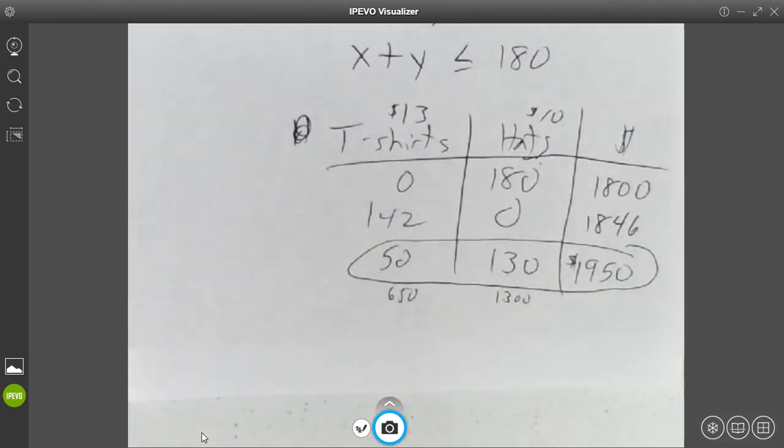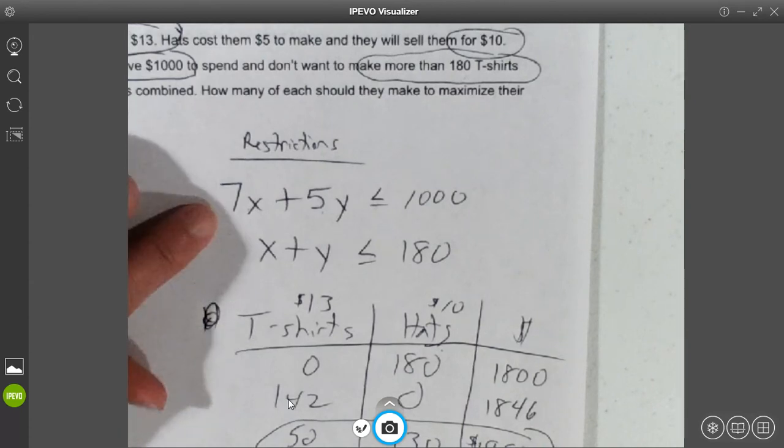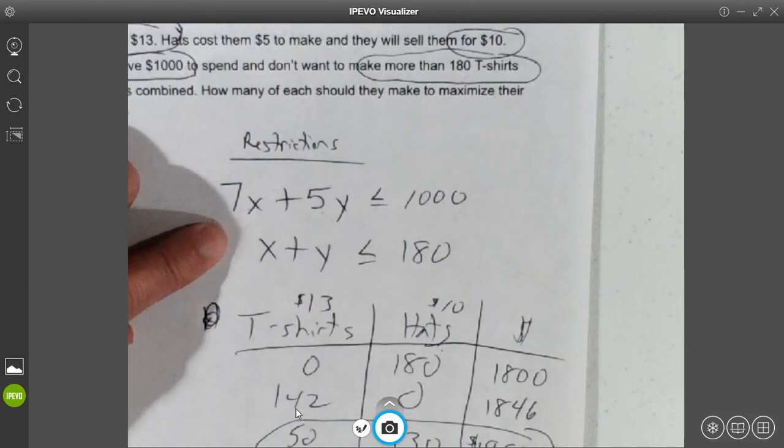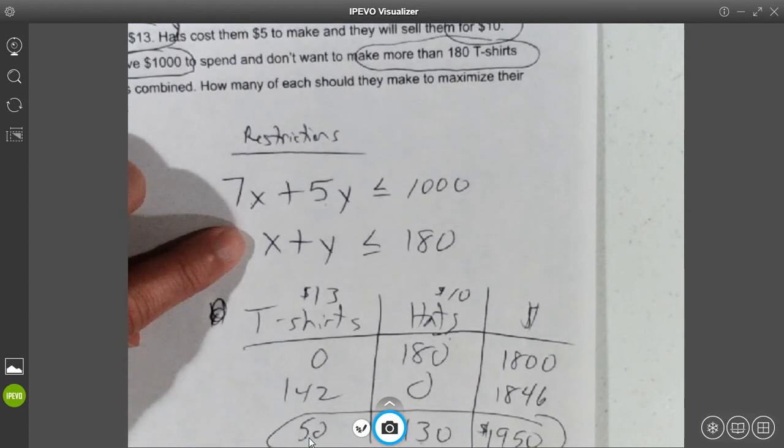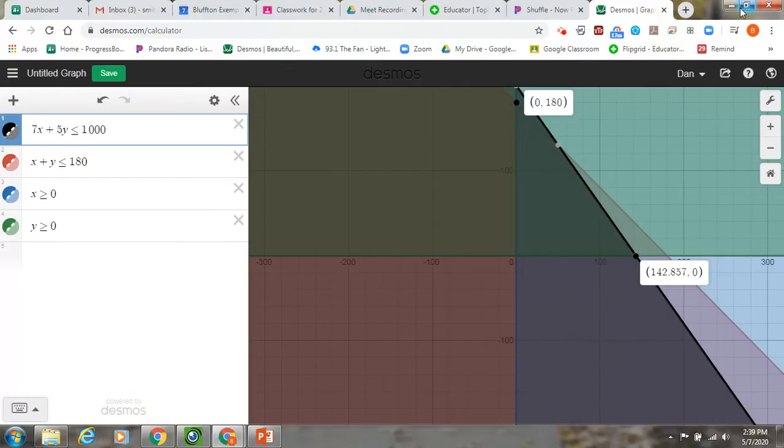So again, this is an example of something called linear programming. We come up with what are called constraints, but I like to call them restrictions. If you have some restrictions and you graph those things, you can maximize profit by making one of the combinations that happens at the corners. The other corner actually is down here, but that one's kind of a boring one, because they could not make any hats and not make any t-shirts, but obviously that's not going to maximize their profits. They're not going to make any money.